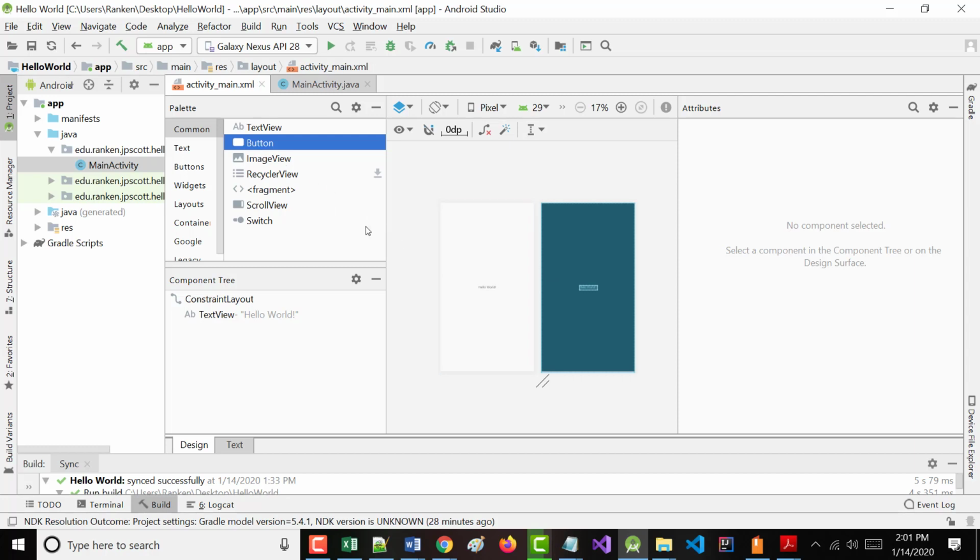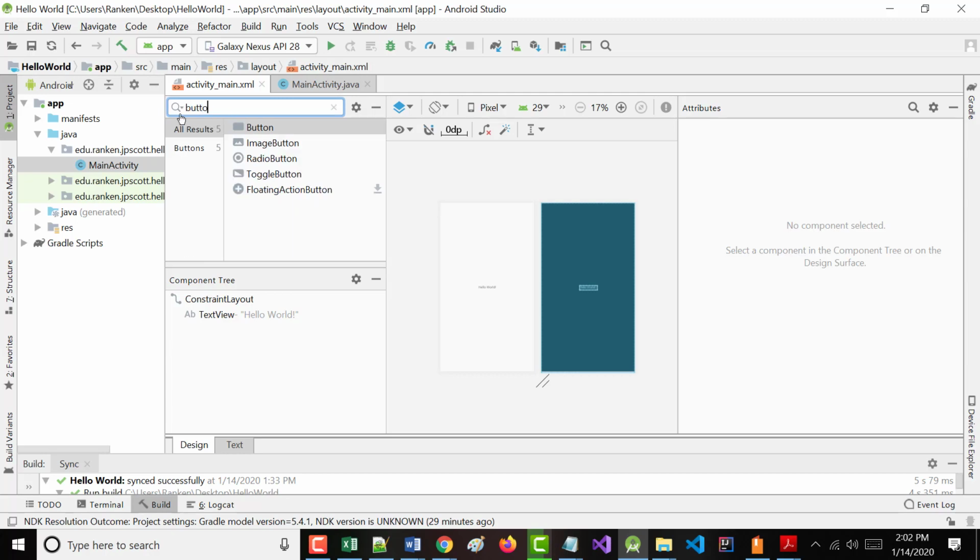All right? But let's say that button didn't show here. Are you all with me? It didn't show here. And Chris was getting really frustrated because he didn't know where the heck buttons were. You can always come in here and look on the screen, right there. That is your search bar. So you can click on the little magnifying glass, and then in here type in button. And then it shows you the different kinds of buttons you have.